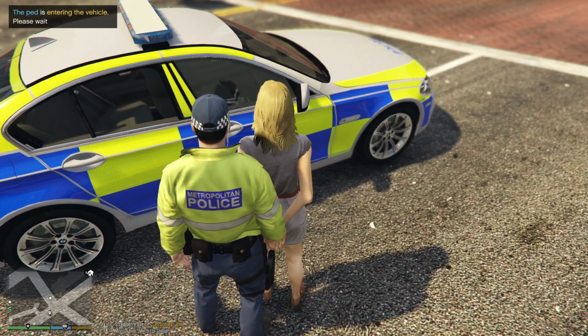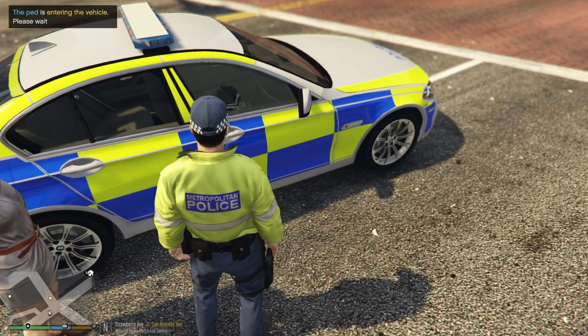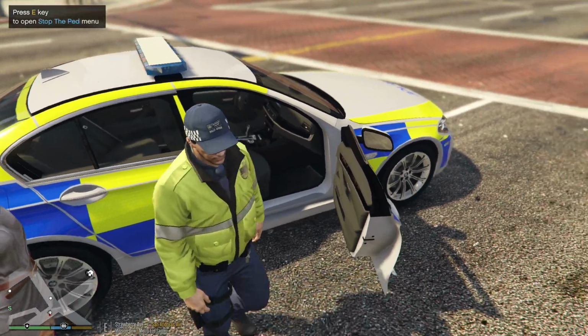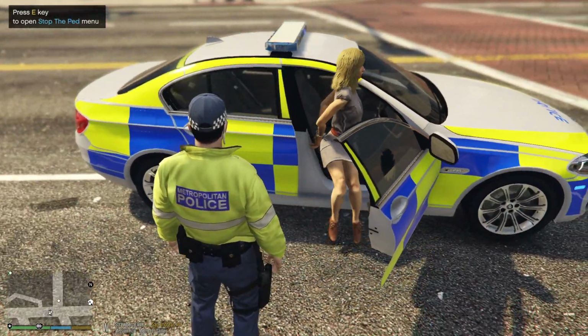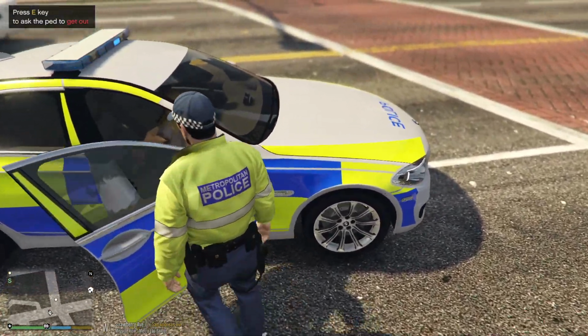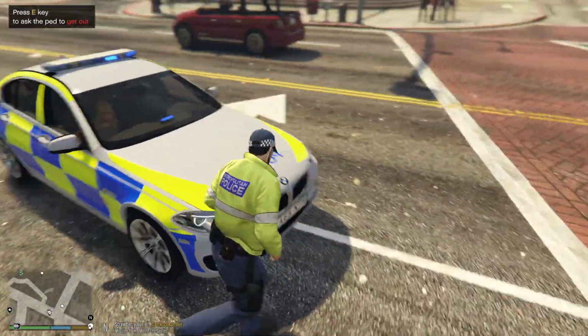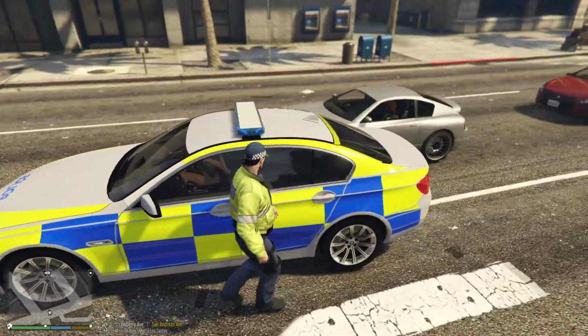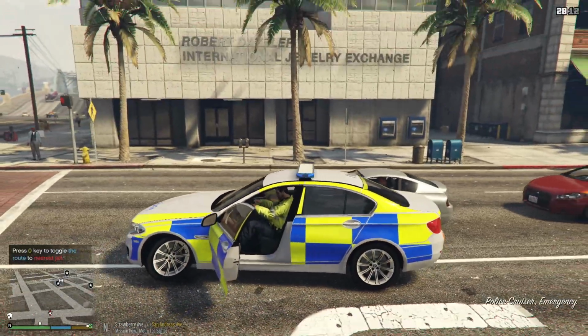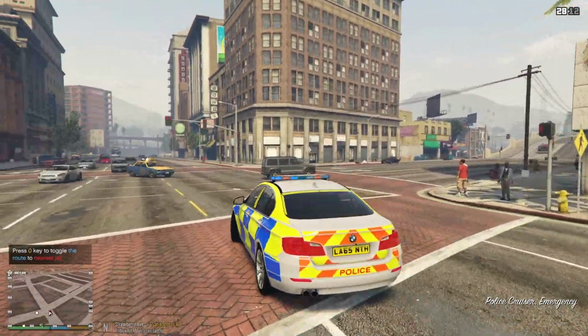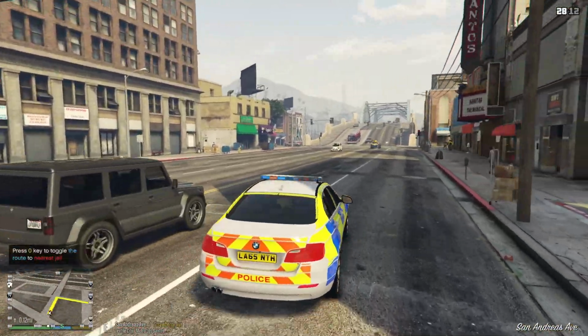Right, put into front seat. Okay, that should work. There we go. Close the door for you, smash my own windows. But now, press 0, toggle the nearest jail. Why is that not working? Ah, it is working.